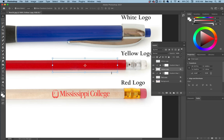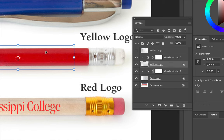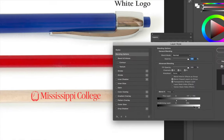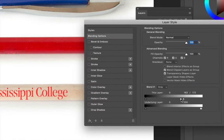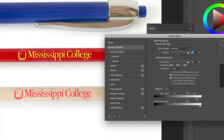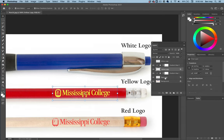Now in this case, it looks like it's disappeared, but here's what's happening. On my original logo layer, these yellow pixels are still really light, and so they're going away. So we need to double click again on our layer, make sure blending options is selected, and let's adjust this white point for our blending. Let's bring it all the way back down to white. You can see there it is, nice and appearing. Again, hold down Option and you can adjust the edges until it shows up nicely and looks correct for your mockup. This done, now we can say okay. So sometimes there's a give and take and back and forth to making it look good.